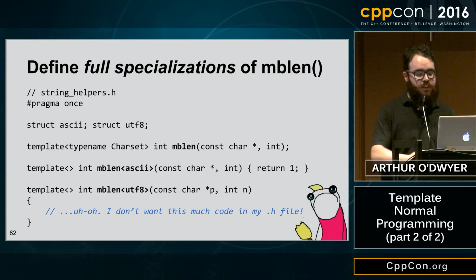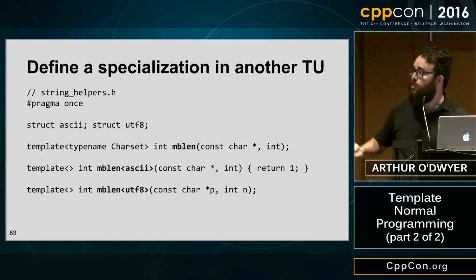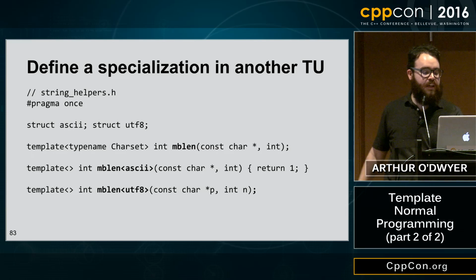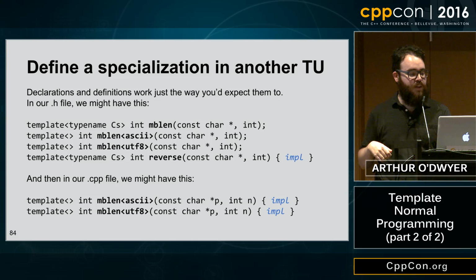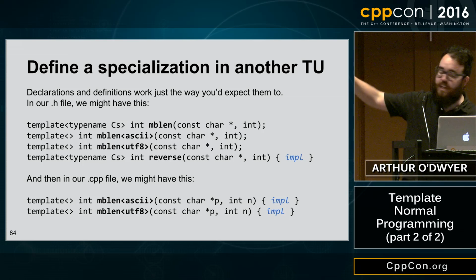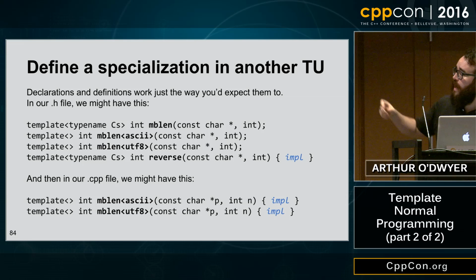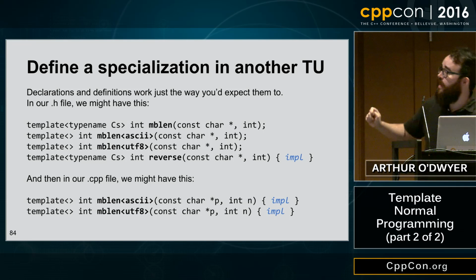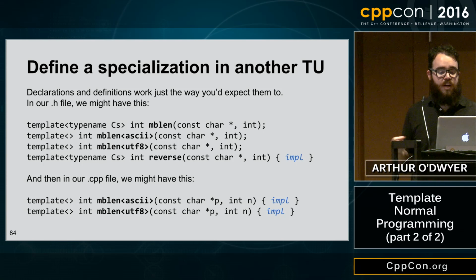This is a definition, just like any other function definition. And I can make it a function declaration, just like any other function declaration, by just putting a semicolon there. And then off in my CPP file, I can write out the actual implementation of it, as we see here. So here I have my CPP file at the bottom, which has the definitions of my full specializations. And then in my header file, I have the declarations of those two specializations, and I have the definition of the primary template for reverse. Does that make sense?